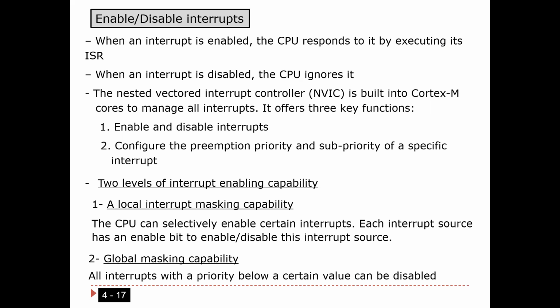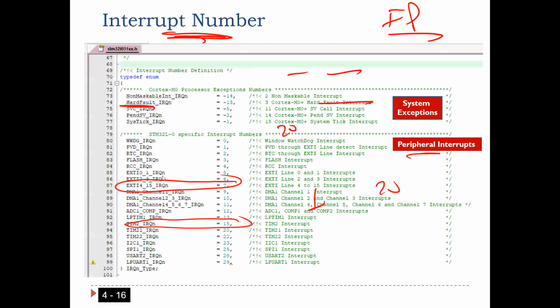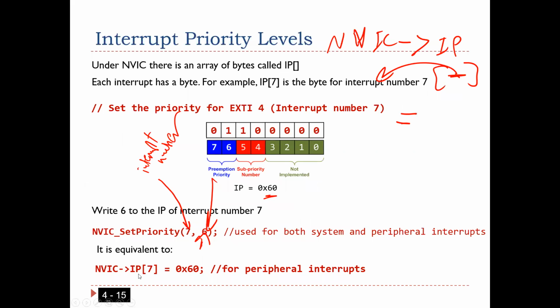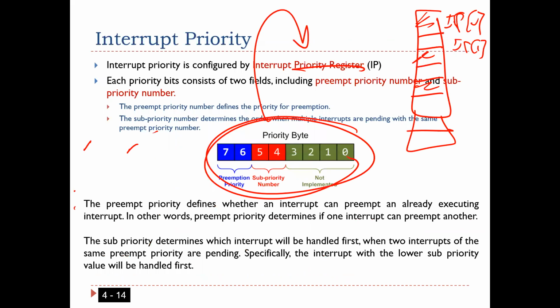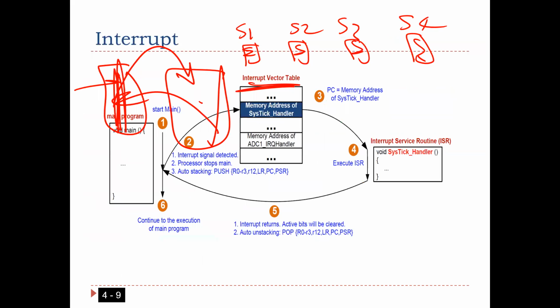Anyway, number 3, you should understand how you can do it. Very trivial. All you have to do is write a number as I explained here. You write it in a register this way, or you can just call this function. Also, you should understand the number you are going to put here: the lower the number, the higher the priority. Is that okay?